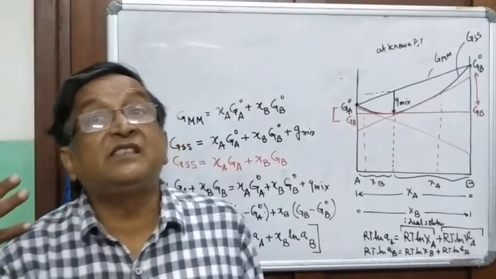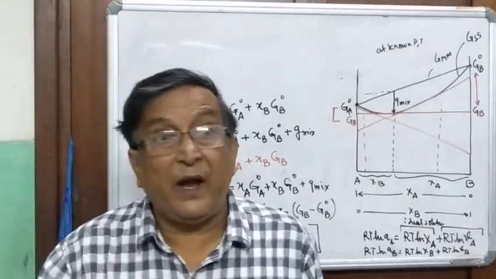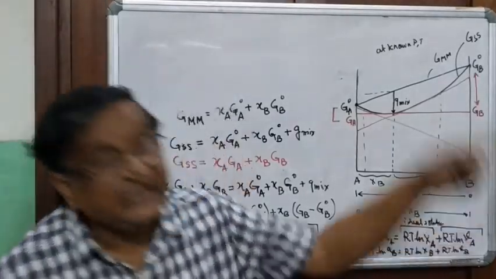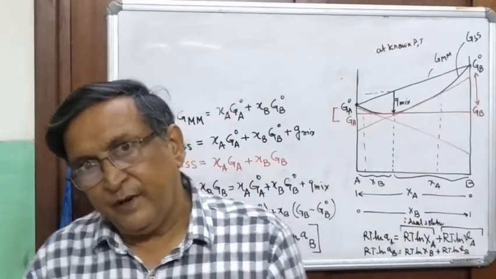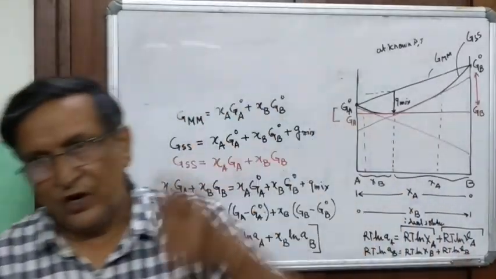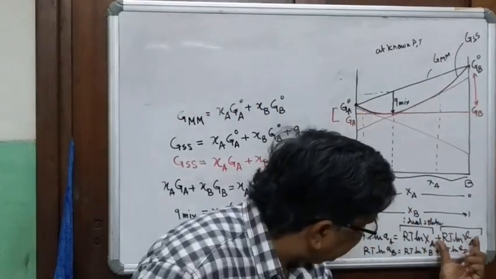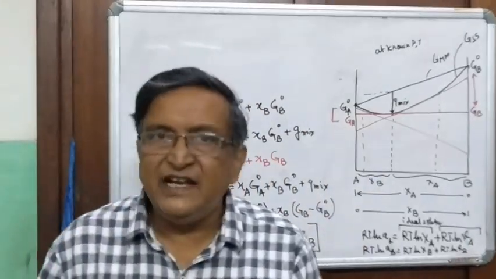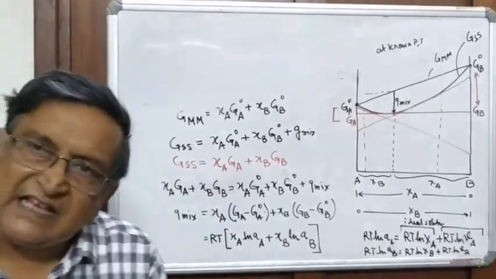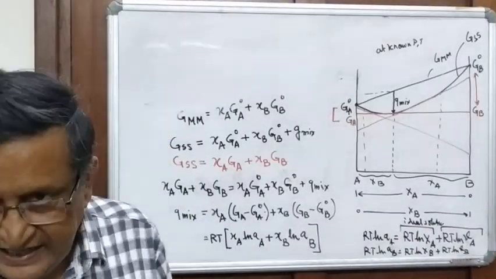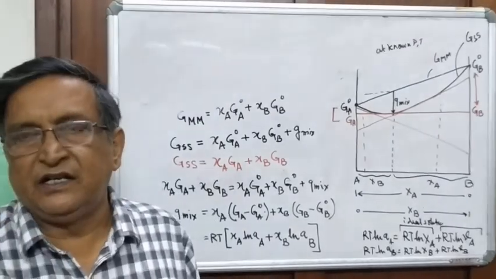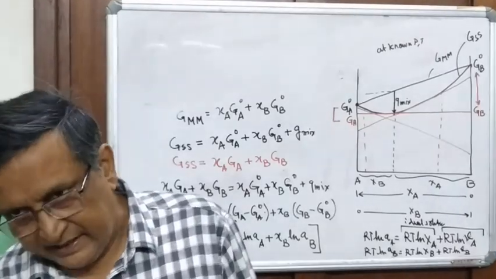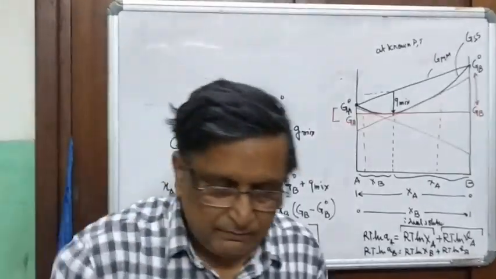But why the term excess? You can ask me, sir, why don't you say non-ideality? Non-ideality includes both ideality and non-ideality. Have you understood? The whole thing together is called non-ideal. I want to designate a name for RTL and gamma A. And that is designated by people as excess mixing. More than ideality. More than ideal energy considerations. Which could be positive or negative. One is for ideal mixing.